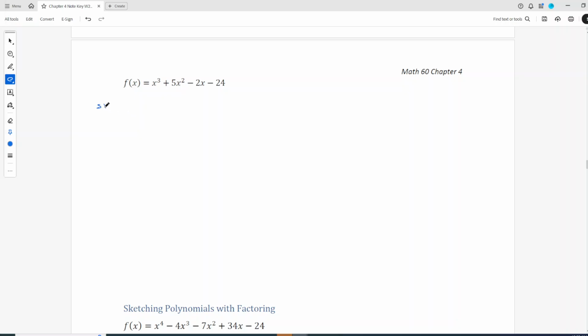First off, we're going to figure out what is my zero of this function, the thing that when I plug it in makes the equation equal to 0. So again, you're going to use the factors of your constant. So we would have plus or minus 1, 2, 3, 4, 6, 8, 12, and 24. Blah. I wish there was a shortcut to this.